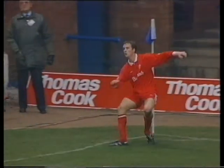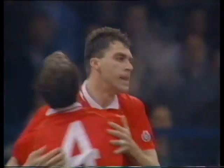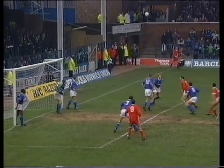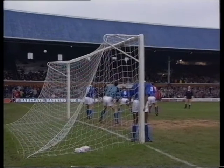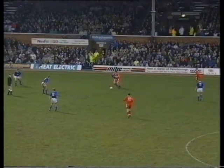Somerby with a corner. Oh, Taylor! That's an absolute storming header. They didn't pick him up, and that was fatal because this guy is having a tremendous season. It's his 7th goal already, the central defender, and you pay the price if you don't mark him properly. Whack! The power the 2 central defenders came in with there would cause anybody problems. Here they go, the first one misses it, but not Taylor. The power of that header was amazing.